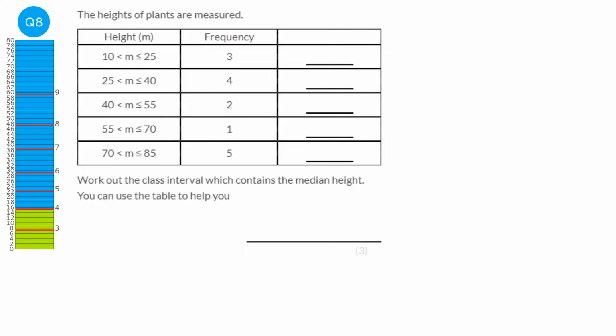To find the median, we need to have all the numbers in a list from smallest to biggest and find the middle number. Now, we can't do that when we're using a table like this, or it's not very practical to. So we need a different strategy, and the way we do it is to use a simple formula to find the position of the median. Now, the median will always be in the n plus 1 divided by 2 position.